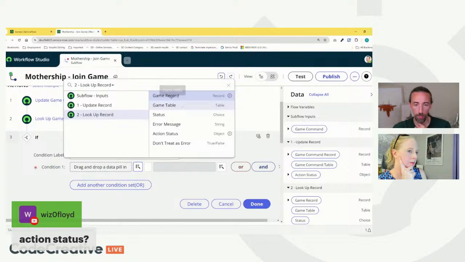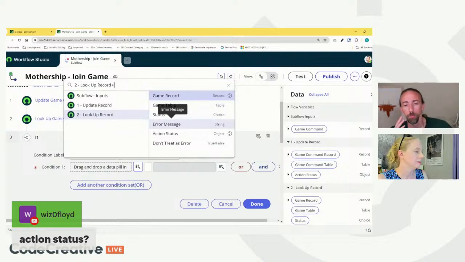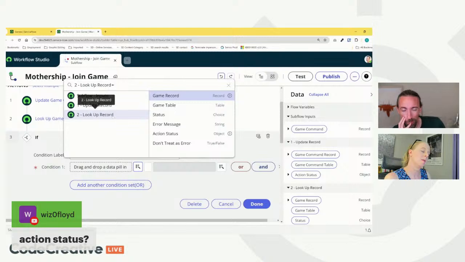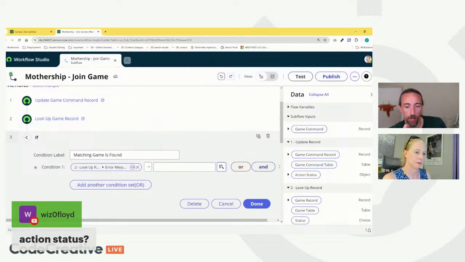So status is one possibility. This is the thing that's weird, is that when you do the lookup record, remember how we set the flag on basically telling it don't throw any errors? That's because if the lookup does not find a record, by default, it throws an error. But we don't want it to throw an error because that goes down to the error handling, and that's not what we want. This not finding a record is not an error. It's a known condition. So it's looking up a record. The problem is that I think status is always successful now. Try error message, because I think it still outputs an error message if nothing is found.